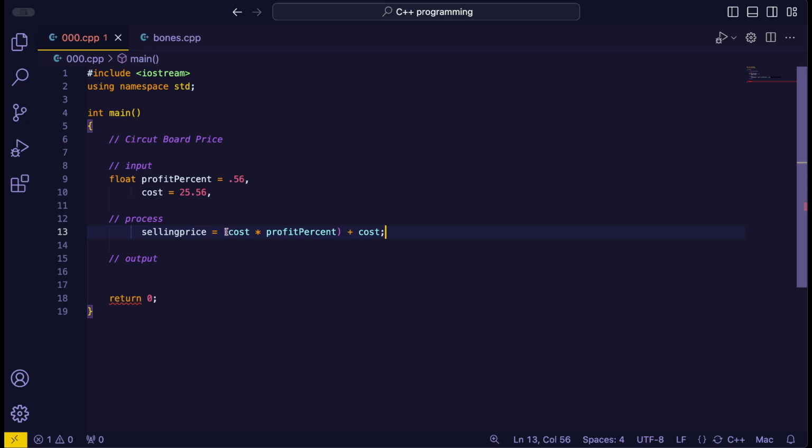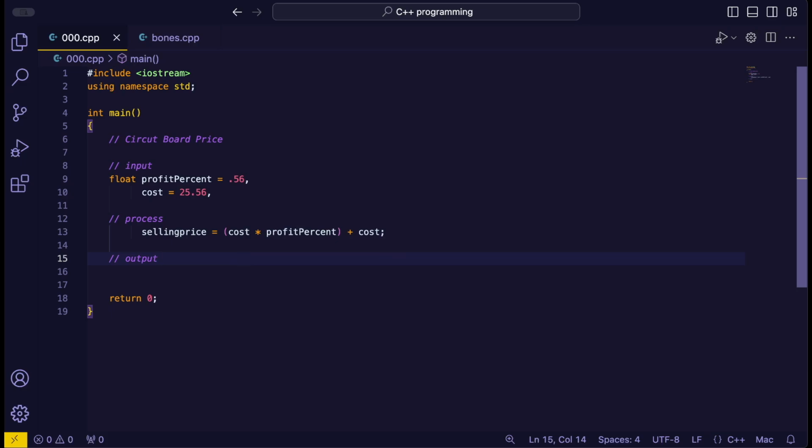All right, so make sure to put these parentheses on here. You need to be careful with the order of operations. If you don't put the parentheses there, then it's going to read it from left to right, so it's going to multiply first and then add the cost. It's not right to left, it's always left to right. So just adding that double parentheses there would help you in that sense.